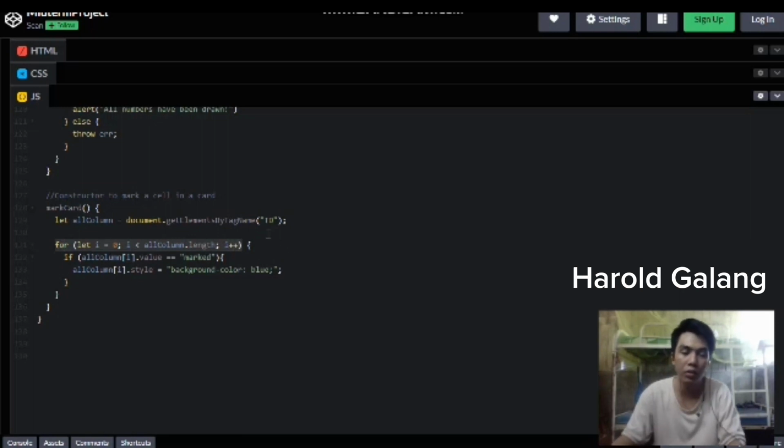is used to iterate all of the cells in a card, and we use an if statement, allColumn[i].value equals mark. It is used to determine if a cell's value is equal to mark, which, if it's mark, or equals true, allColumn[i].style is equal to backgroundColor blue, or let's say a cell background will change into color blue, which marks a cell in a card.